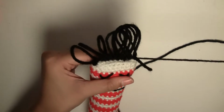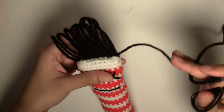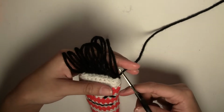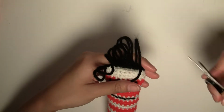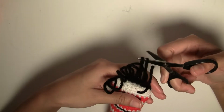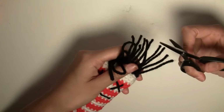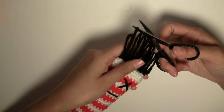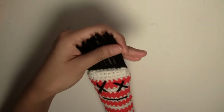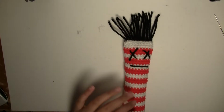This was too much yarn. But it's fine for now, and so this isn't going to make our hair look any better, so we're just gonna snip it off. Tug. And now we can go in and snip all the loops. And you can trim it if you like. You can give it a crazy cool hairstyle, but I am just going to leave it as is.